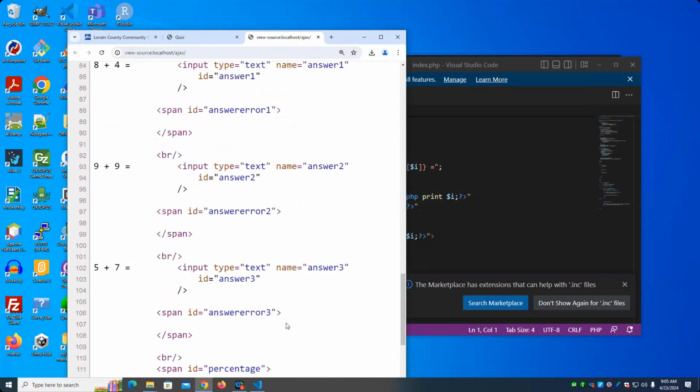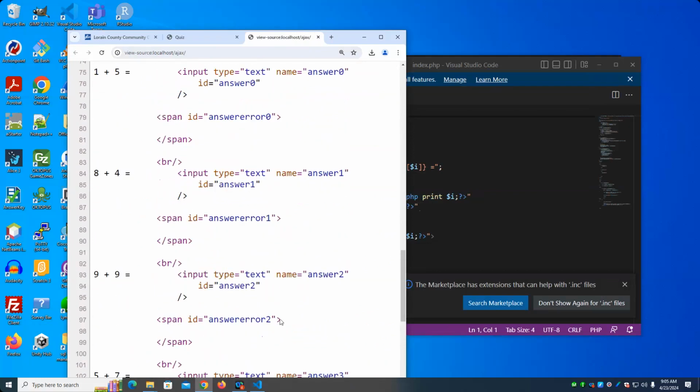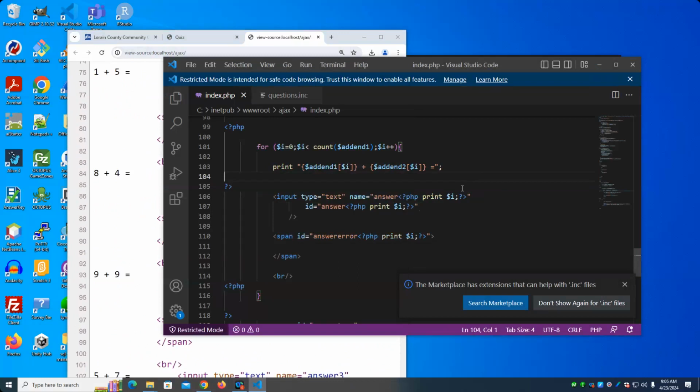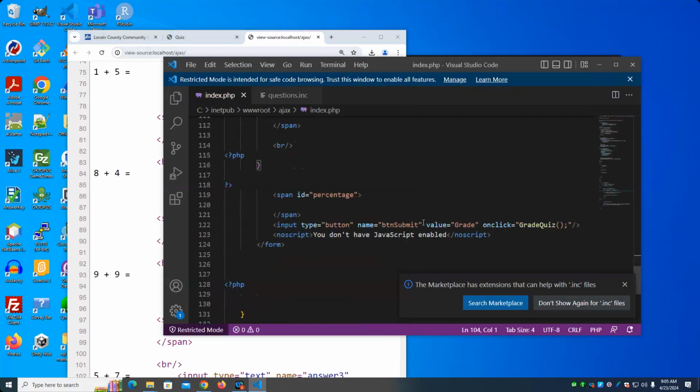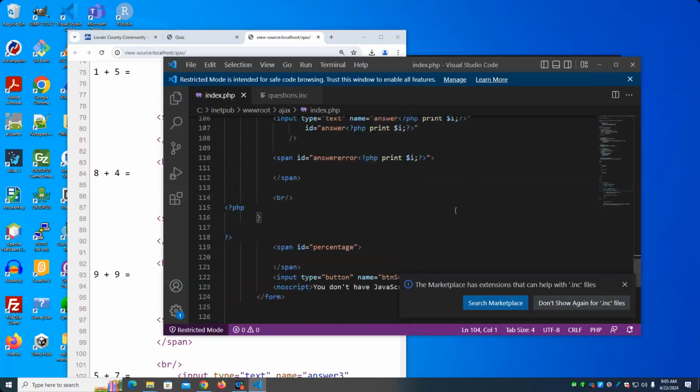Oh yeah, it started with 0. I was going to say, why is there only 3? But yeah, it started with 0, my mistake. All right, so we form the HTML that way. And when we submit it, we have our button here. On click, I call grade quiz.